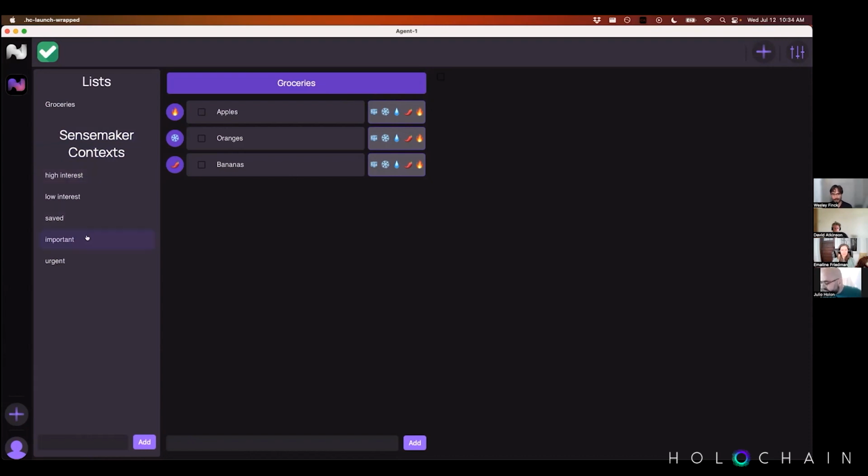Right now it's mostly just filtering and reducing across certain dimensions. These are all the different contexts that have been defined. This widget creates assessments along a dimension that is related to the urgent context.